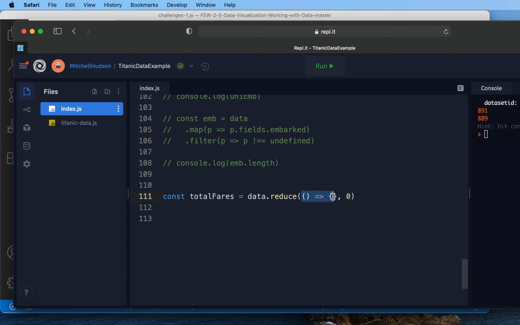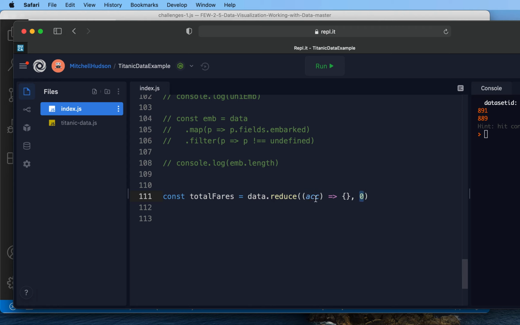Another thing that's different about reduce is that the callback, rather than taking a single parameter, takes two parameters to get it to work. Actually, filter and map take a couple parameters too, but usually we just use the one. Reduce requires two parameters. One of them is the accumulator, which you can think of as the value here.